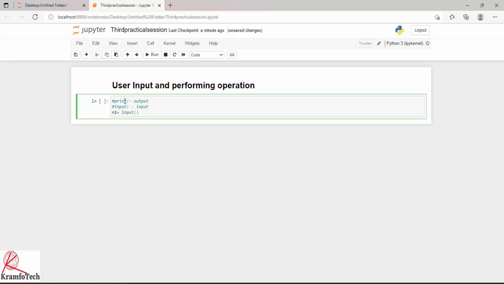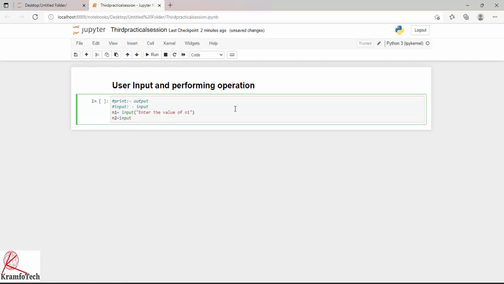Inside the input you can give a message as well: enter the value for n1. Make sure that the message is in double quotes. Then n2 equal to input, and the same message: enter the value of n2.